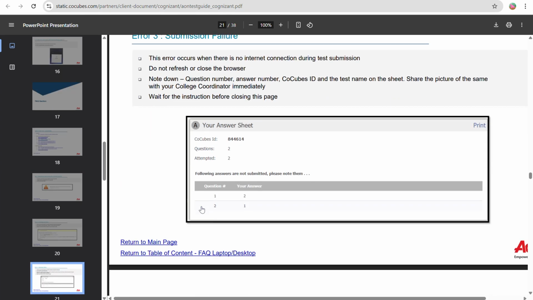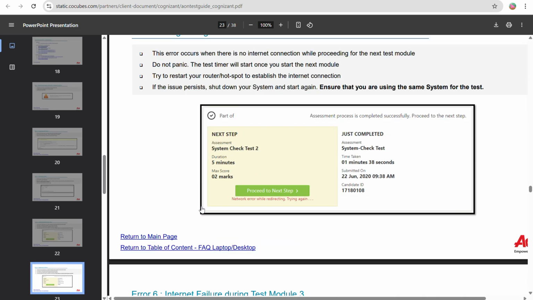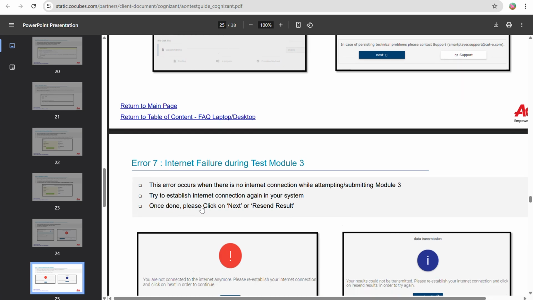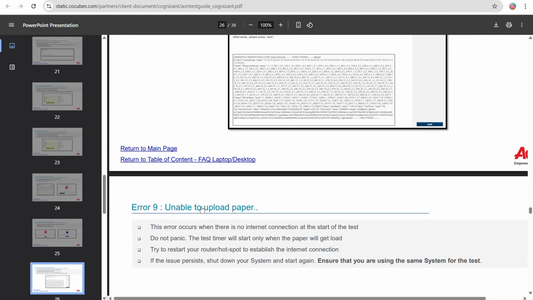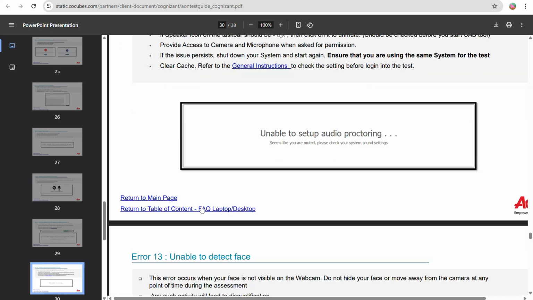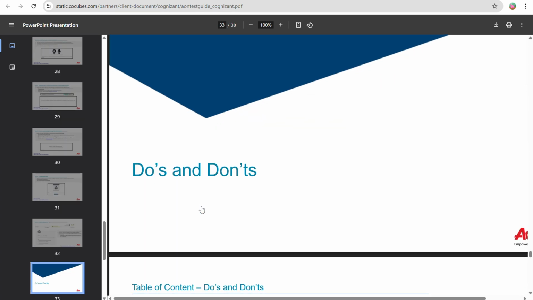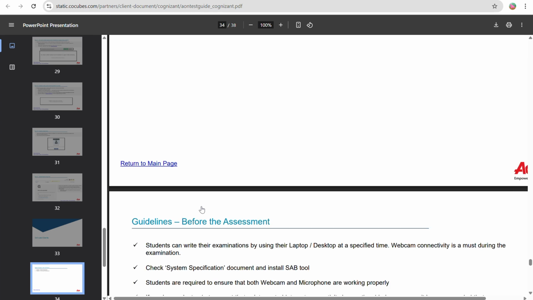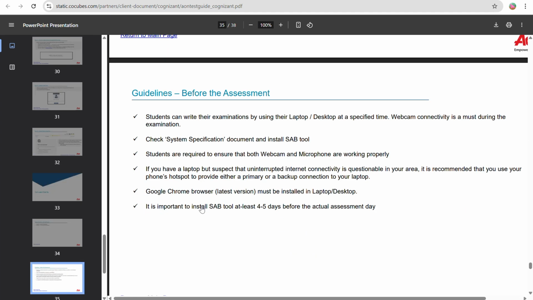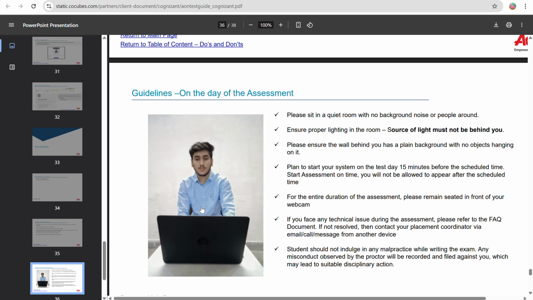So I have given a clear idea of this book, and if you get it, read it entirely and thoroughly. And for the webcam, you need to turn it on. The main prerequisite is to install it very well. Follow all the guidelines, keep your ID card with you, and pre-write all the login credentials.